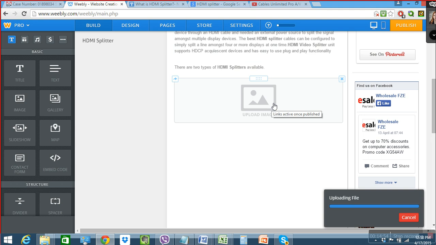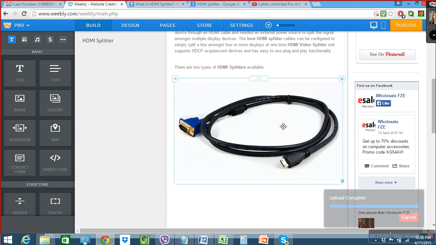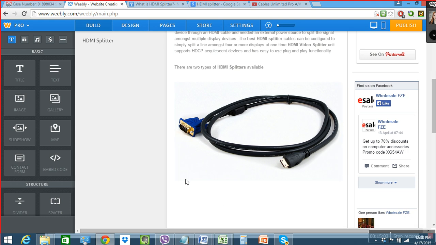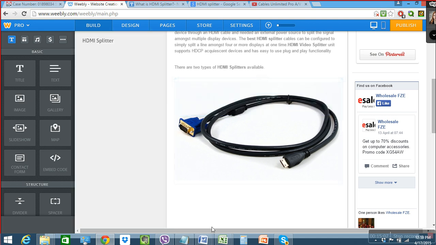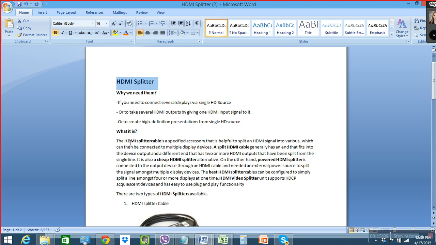As soon as the image is uploaded, you just need to click on it, and by the way, you drag and drop that text on top of this, and that is the text that you need.